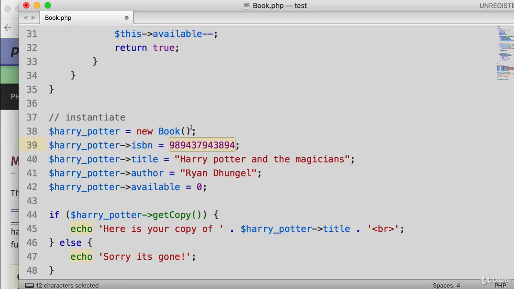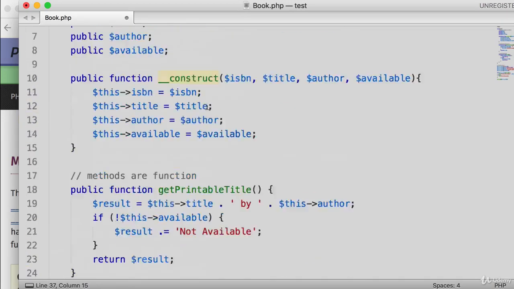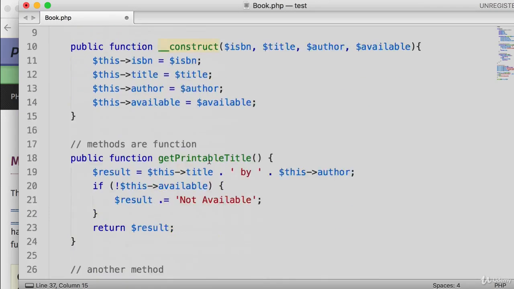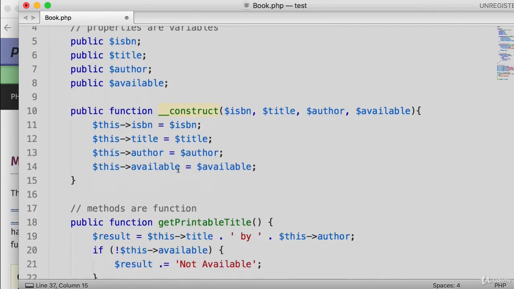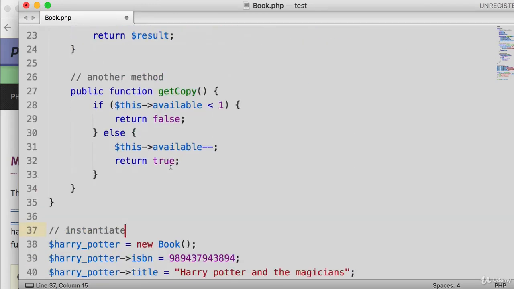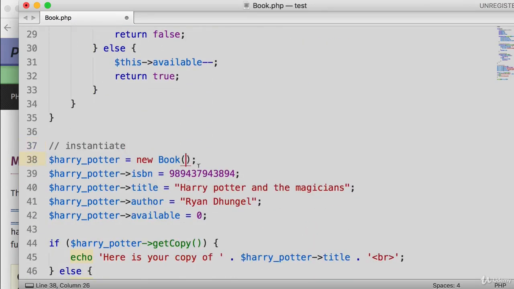I can pass all these arguments straight to this constructor. We instantiate a new book, and since we have this constructor method here, and it runs automatically when we instantiate, we can pass these as arguments. The first argument is the ISBN.